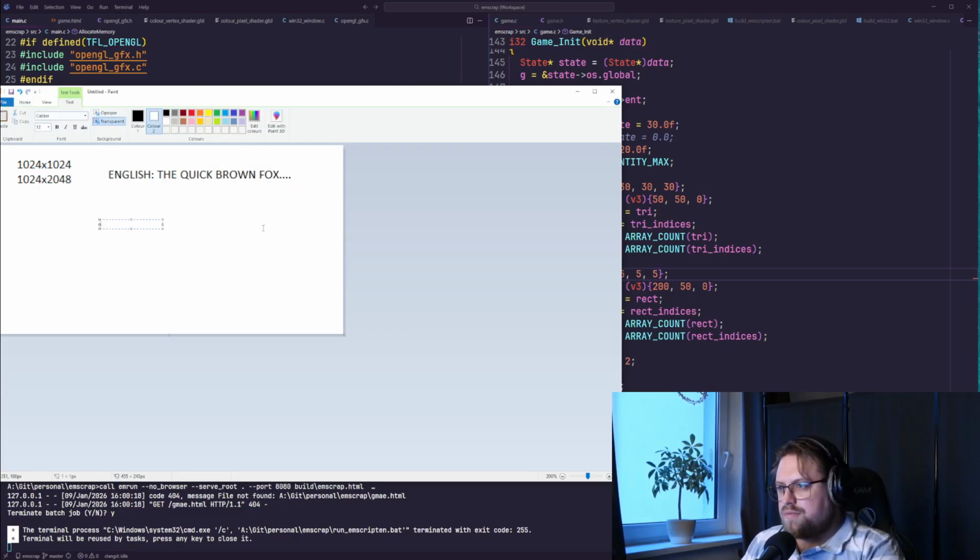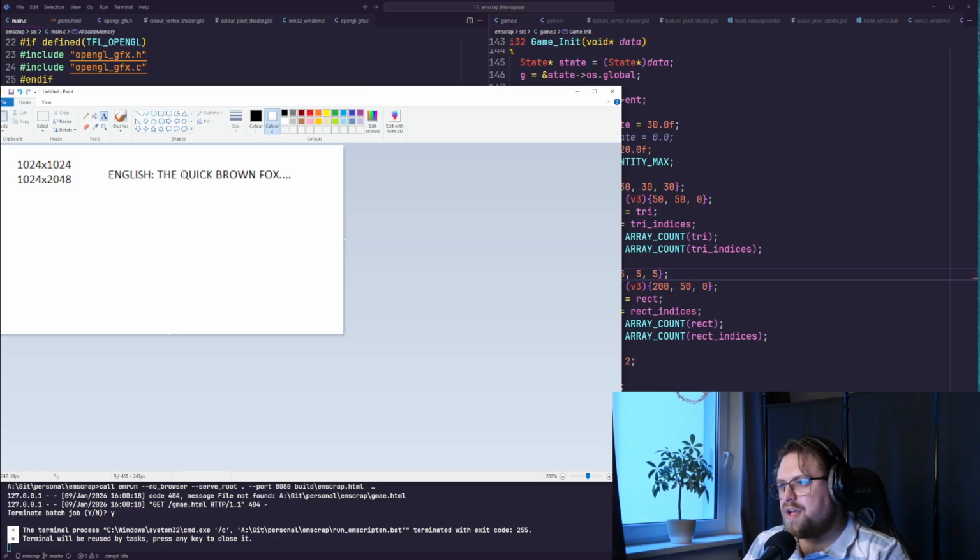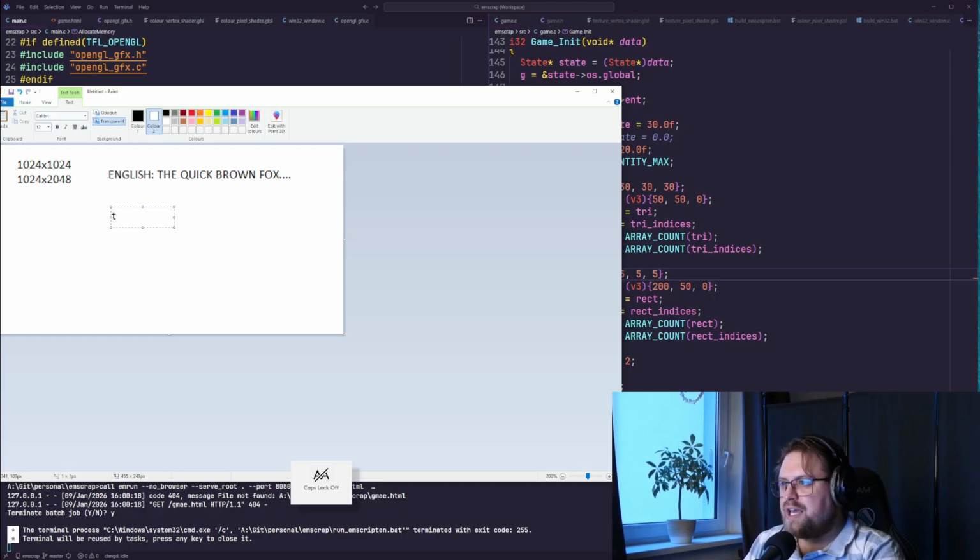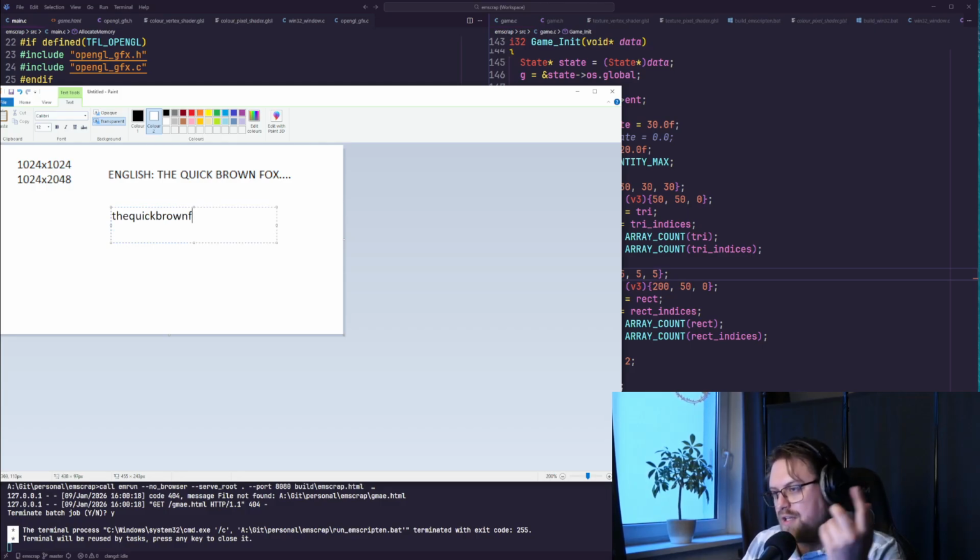Here it will be THEQUICKBROWN, but then O already exists, so then you add X and the other characters, and then you get your alphabet.